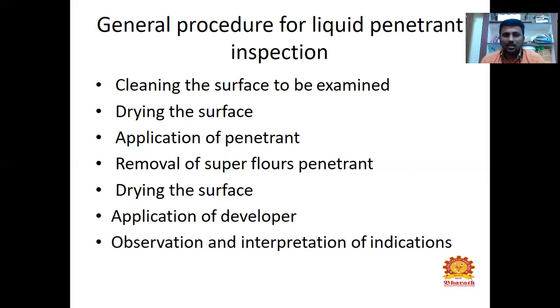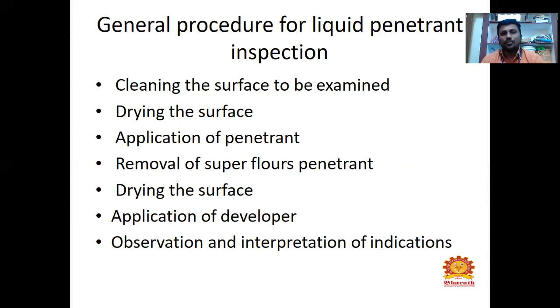Fourth one is removal of the superfluous penetrant, means remove the excess penetrant, and wait for the surface to dry. The last step of the process is application of the developer. Then finally we can observe and interpret the indications. So we can check what defects happen in the object, which are easy to find in this process.